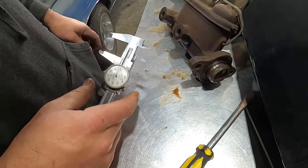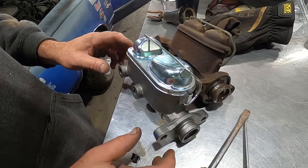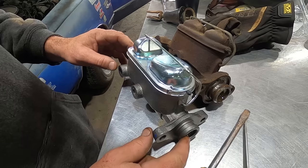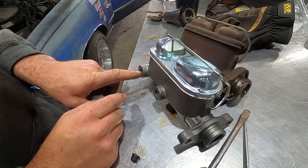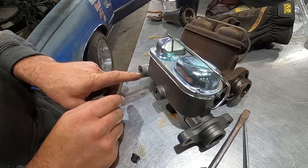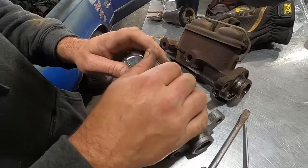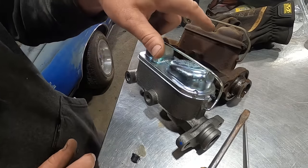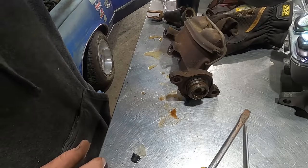Let's see what we can find. Well, the best I could do is I got one for a 70 Ford Bronco. It's 1 inch diameter, same as that is. The only difference is I'm gonna need an adapter for this reservoir, because the threads are different sizes. Other than that, it would work. But let's take this apart. Maybe we can rebuild this master cylinder.